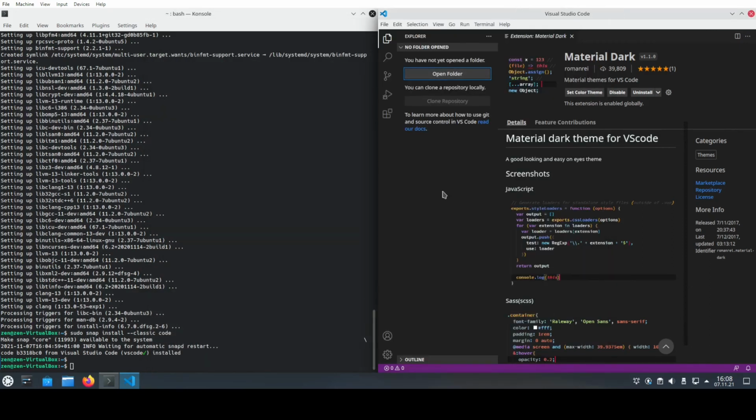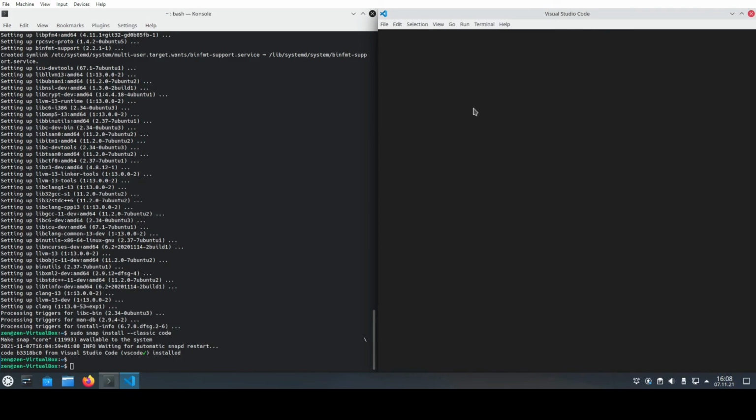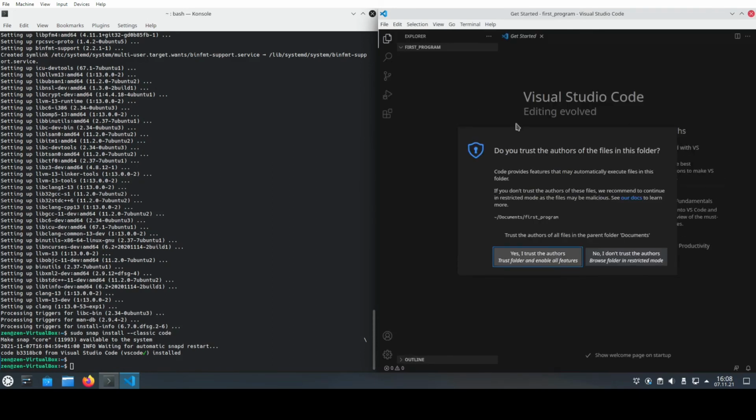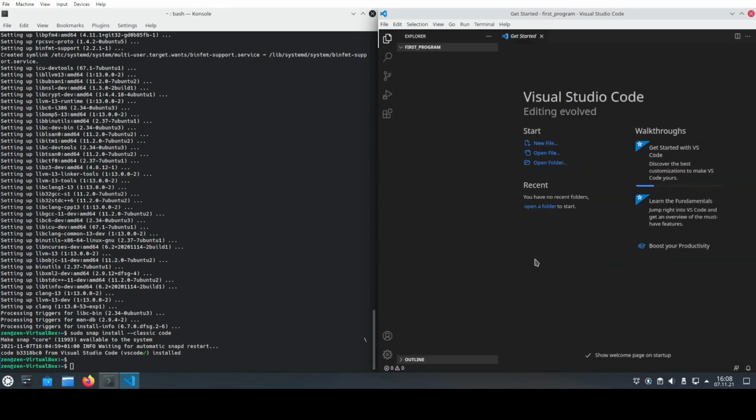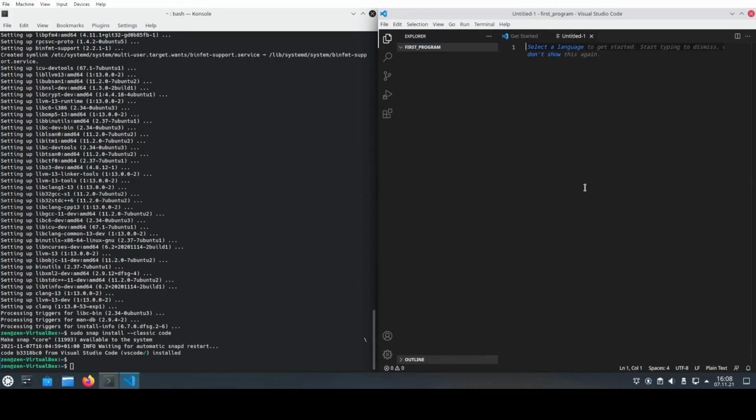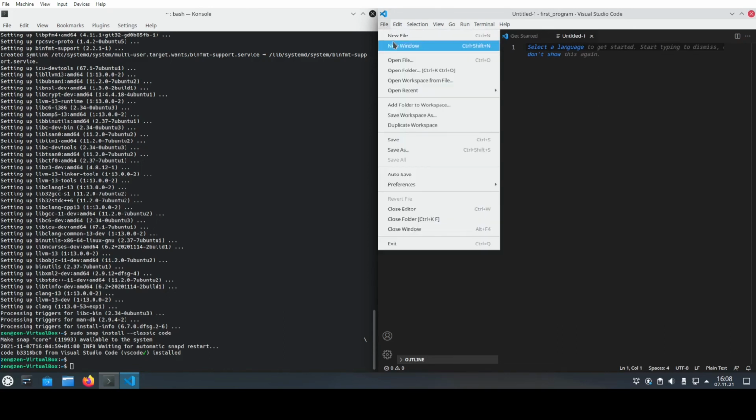We have now opened the folder in our Visual Studio Code, and obviously I trust all the authors because I have created it myself, so I guess I can trust myself. There's nothing really inside, but we have this nice workspace now available.